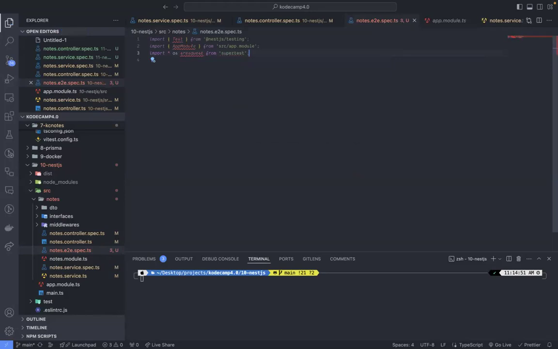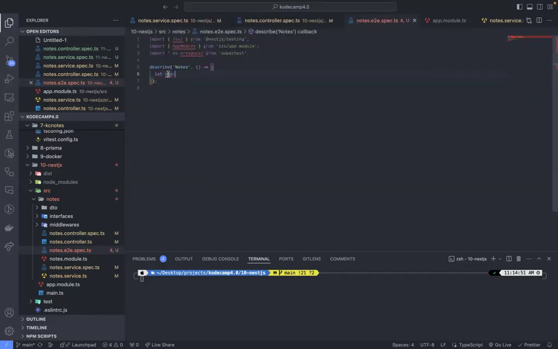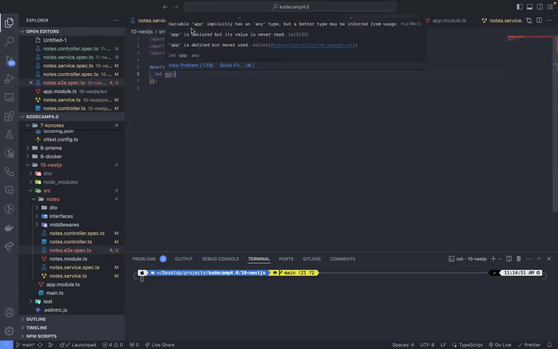Okay, so now that we have these three things, we'll just come over here and say describe notes. This is a test suite, and then we pass in a callback. And inside of this test function, we'll say let app. You can leave this like this, but if you hover over it, we have two errors. The first one is a warning: variable app implicitly has any type.